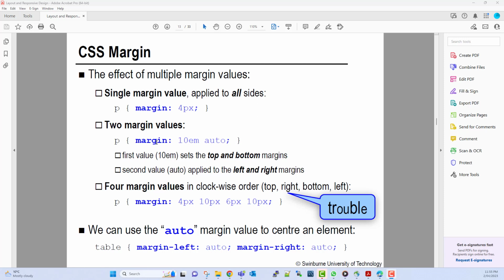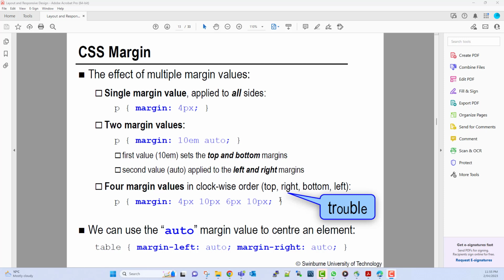But if I specify two values, the first value sets the top and bottom margins, and the second value applies to the left and right margins. So I can use the single-value method or the two-value method, or I can use the four-value method.